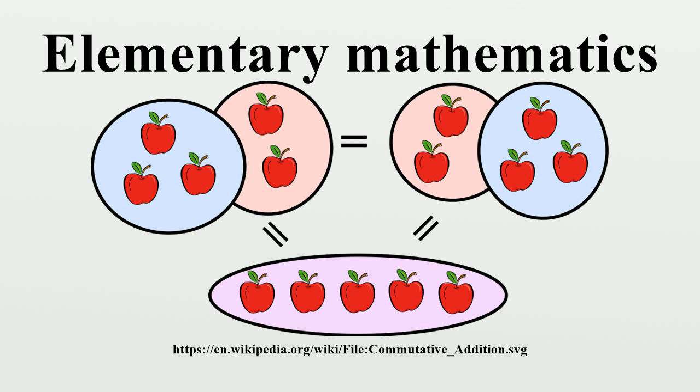Exponents and radicals. Exponentiation is a mathematical operation, written as b^n, involving two numbers, the base b and the exponent n. When n is a natural number, exponentiation corresponds to repeated multiplication of the base. That is, b^n is the product of multiplying n bases. Roots are the opposite of exponents. The nth root of a number x is a number r which when raised to the power n yields x. That is, r^n = x, where n is the degree of the root.